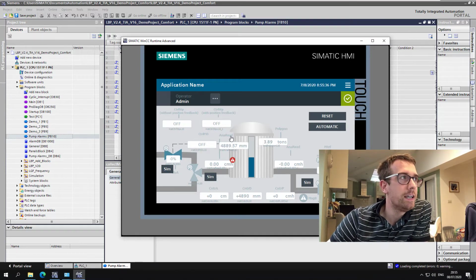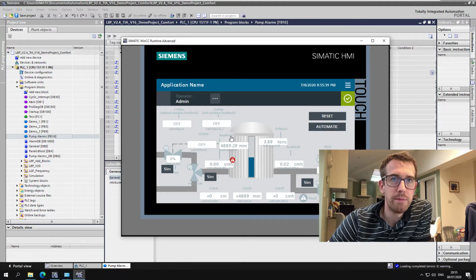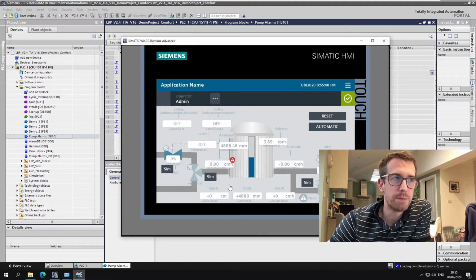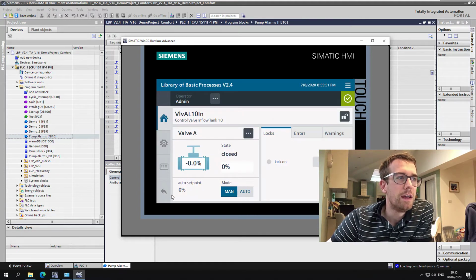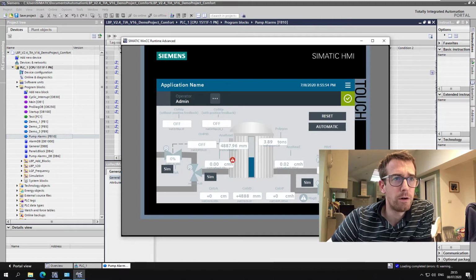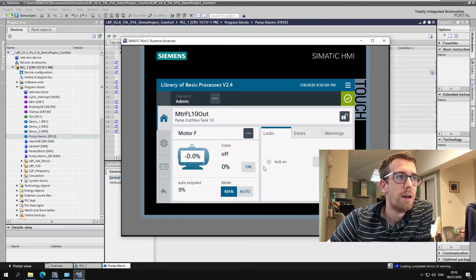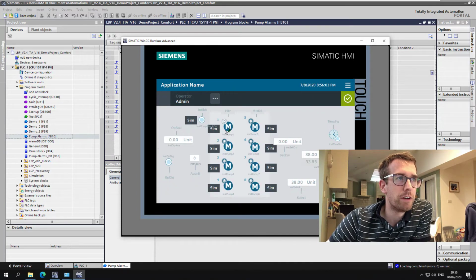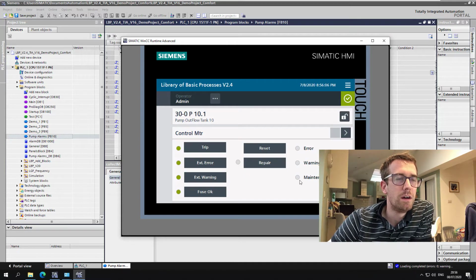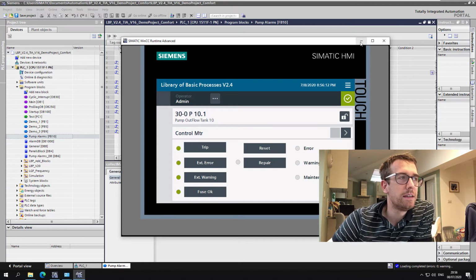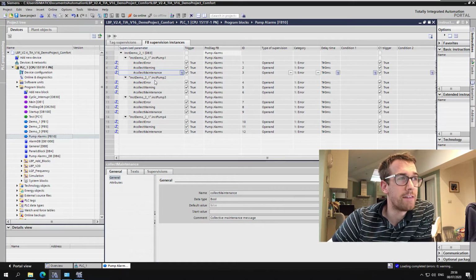So to make my life easy, I've just downloaded a sample project off the Siemens Industry Online Support site. This is the Library of Basic Process Control, which is the library for function blocks and faceplates for valves, pumps, and the likes, for use on our Comfort Panels like this, or also the WinCC version 7 SCADA systems. But I've chosen this project because essentially there's already built-in simulation for simulating faults on pumps and valves and things like this. So to be clear, I've got those faults that can be simulated, and inside of the TIA Portal project, I've actually added ProDiag to this to make it even easier to get the alarms out.